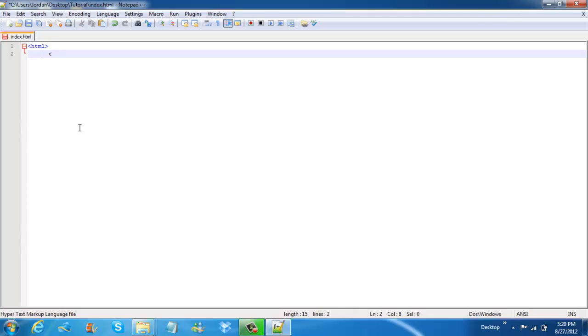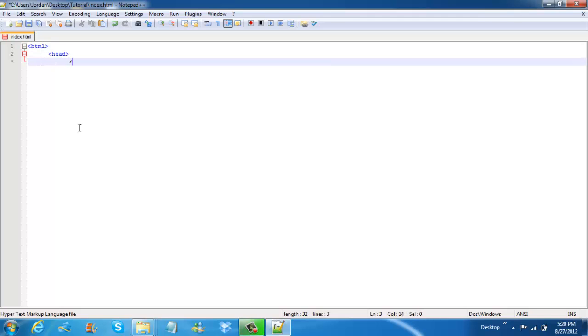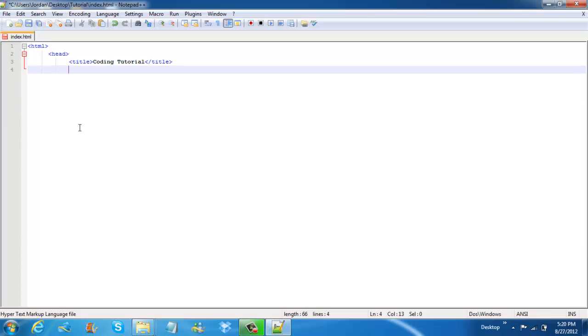With HTML, then you're going to want to do head. Then you're going to want to do title, and name it whatever you want. I'm just going to name mine coding tutorial. Title. Alright, now you're going to want to put link, and you're going to put rel equals stylesheet.